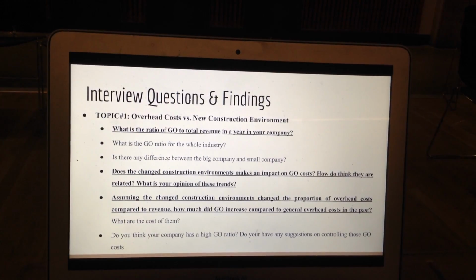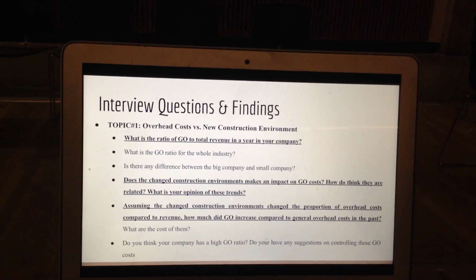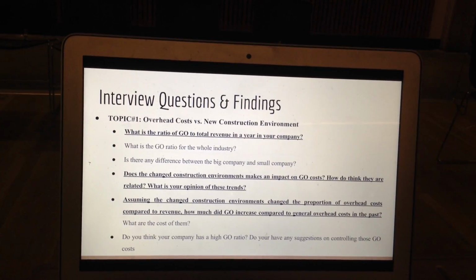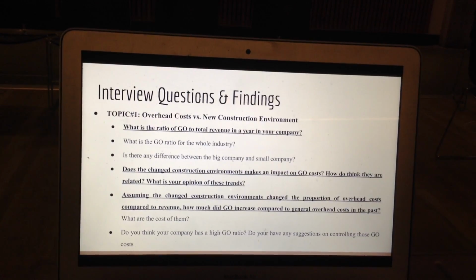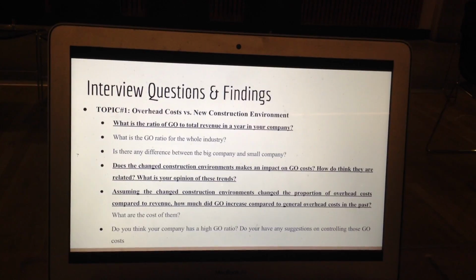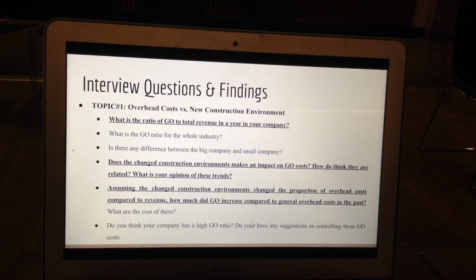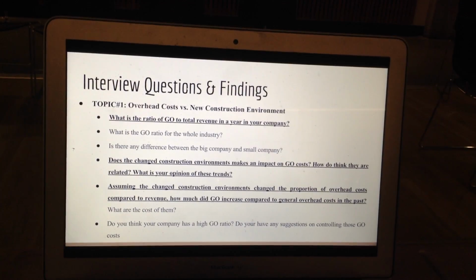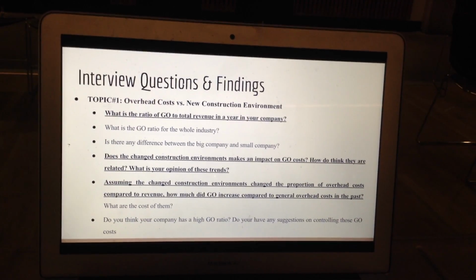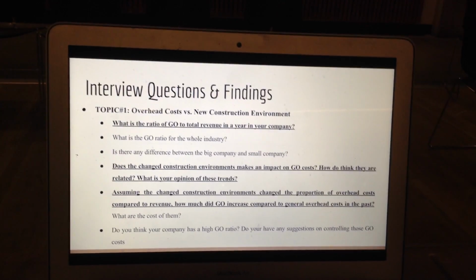Because if you want to use BIM, you have to purchase certain software and hardware, and you have to have certain rooms to put all the equipment inside, and all of this will cost a lot of money. And if you want to pursue LEED, you have to hire a construction consultant. You have to hire people to do the project evaluation and analysis before the bidding. Most general contractors will put this money into their home office overhead because they don't want to increase the total cost for the project, so that they can win the bid.